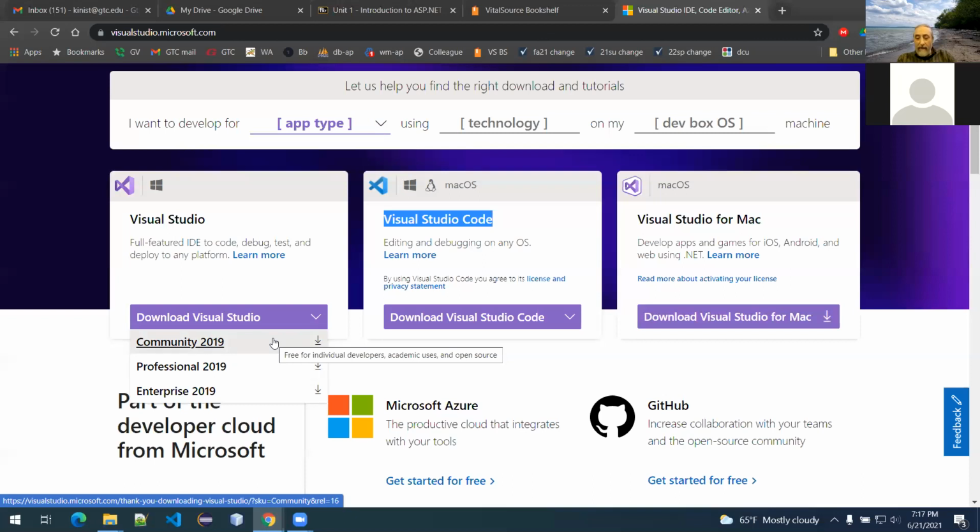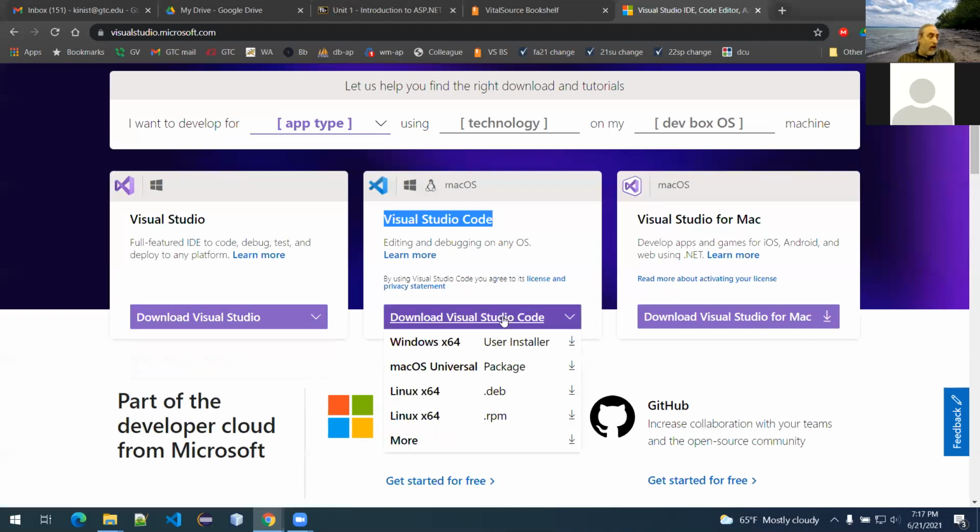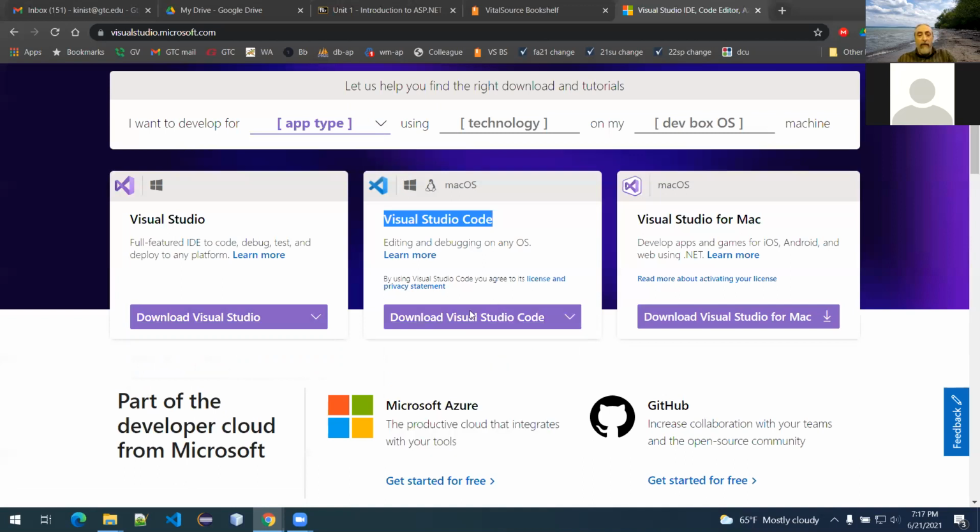And so by giving out a free version, what they've done is they've pulled a lot of people back to their tools. They started giving away the community version, which is free, but it's still basically the pro product, just a couple of tools are missing, more on the team level. And then they put out Visual Studio Code, which is a more stripped down version of the IDE. Really, it's a whole separate product. But all of a sudden, people are flocking back to using Microsoft tools for coding.